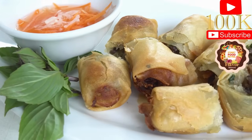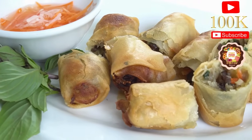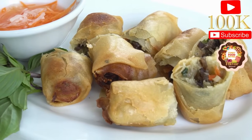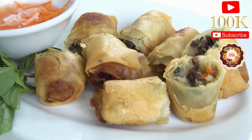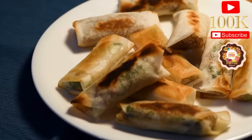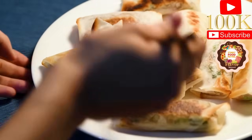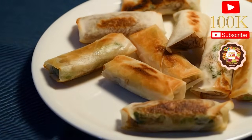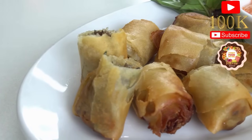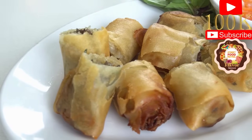General preparation steps. Prepare the filling: sauté the aromatics, then meat, if using, then vegetables until softened but still with a bit of bite. Add soaked noodles and seasonings. Let the filling cool completely. Wrap: place a portion of filling onto a loempia wrapper, fold in the sides, and roll tightly. Seal the edge with egg wash or flour paste. Fry: deep fry the loempias in hot oil until golden brown and crispy.